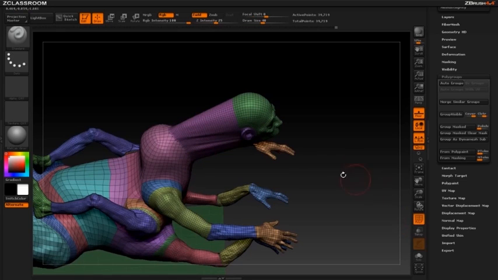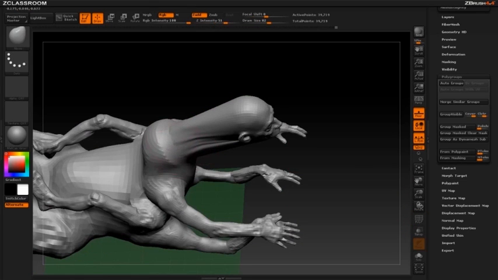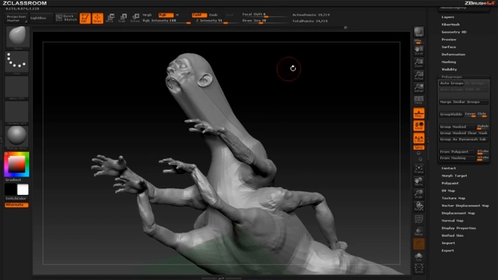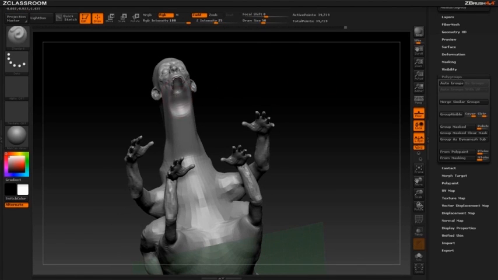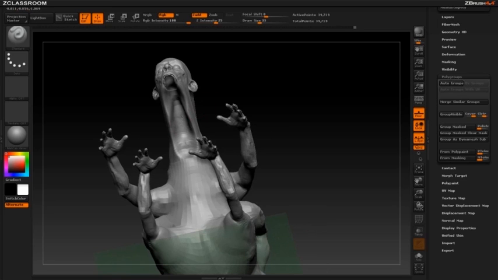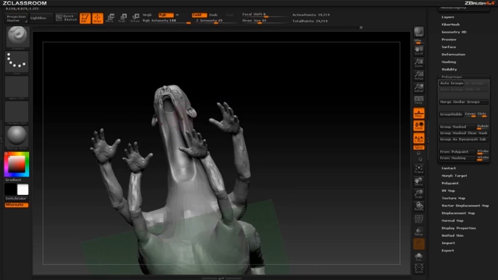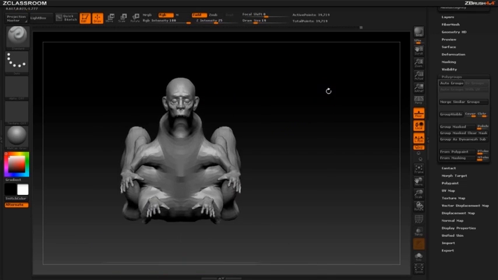And then if you want to, you can go ahead and let's go out of polyframe mode, move this mesh around a bit, make sure that everything's the way we want it. Let's go ahead and dig this in. Let's give them some nice neck space up in there. And I'm not really concerned about my topology right now. And actually, ZBrush does a stellar job.